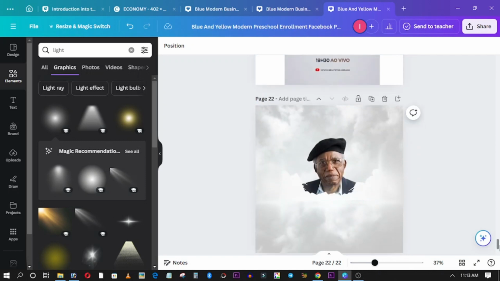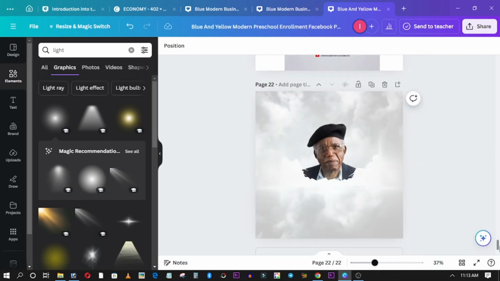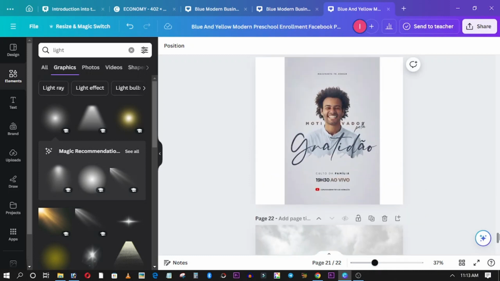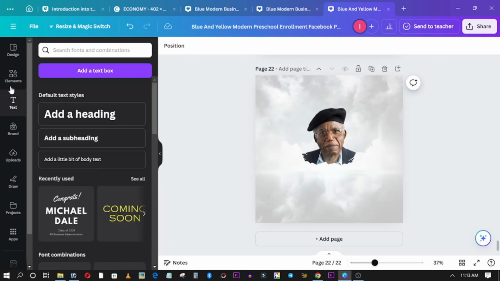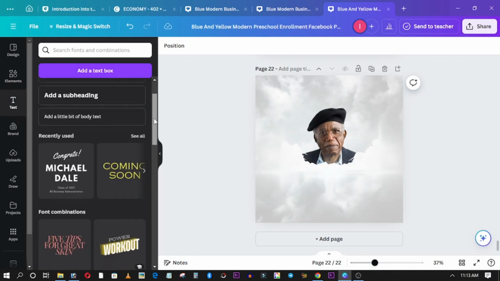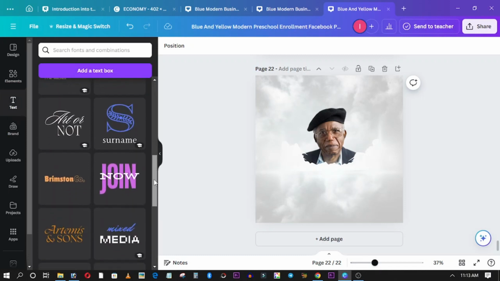Good. So the next thing I need to do is to get a font to write the text. For this event, it is called Achebe Day. So I go to text, I look for something that will match.